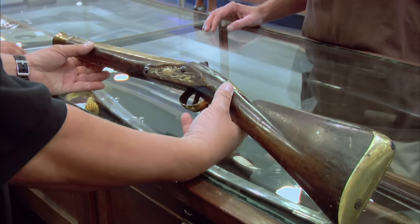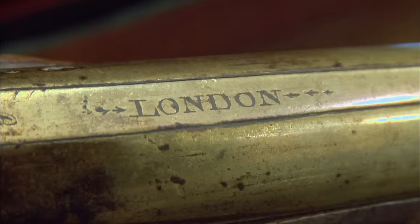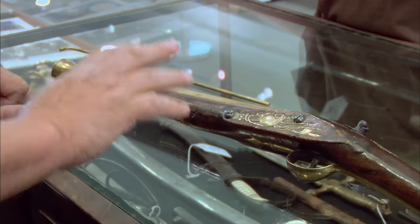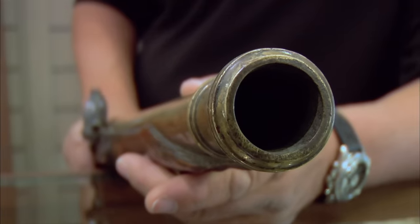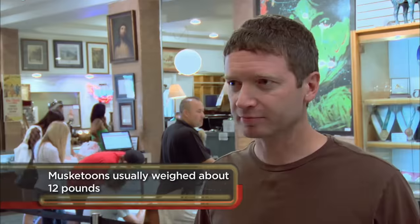It definitely looks cool. Do you know anything about it? It looks like it's maybe from London. I really don't know any history of it at all. These were really popular in the 1700s, especially with the English Navy. They were a really effective weapon when they boarded a ship. Look how many pieces of glass or nails could shoot out the end of this thing. It was made for clearing decks. It's so heavy, all metal — it would make an incredibly good club. And that's what they used them for: one shot, turn it around, start beating people with it.